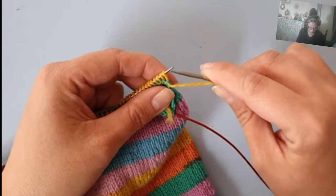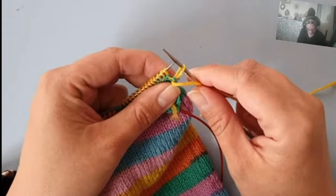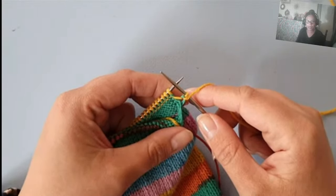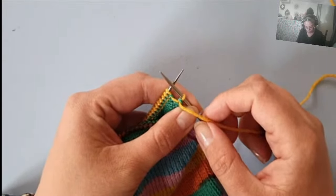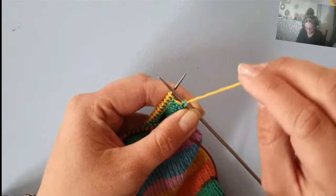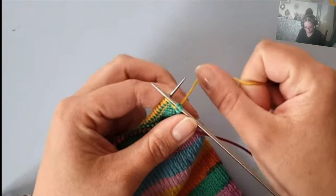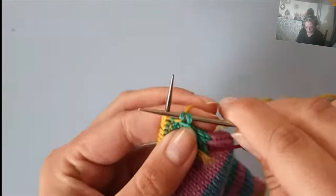And the purl in there means that we do that purlwise. So we go in there as if to purl and slip it onto our right hand needle. And now comes the most difficult part of the heel. Slip one purl and lift the yarn from the front upwards over the right hand needle all the way to the back of your work. Tugging firmly forms a so-called double stitch, which is what we are seeing here.